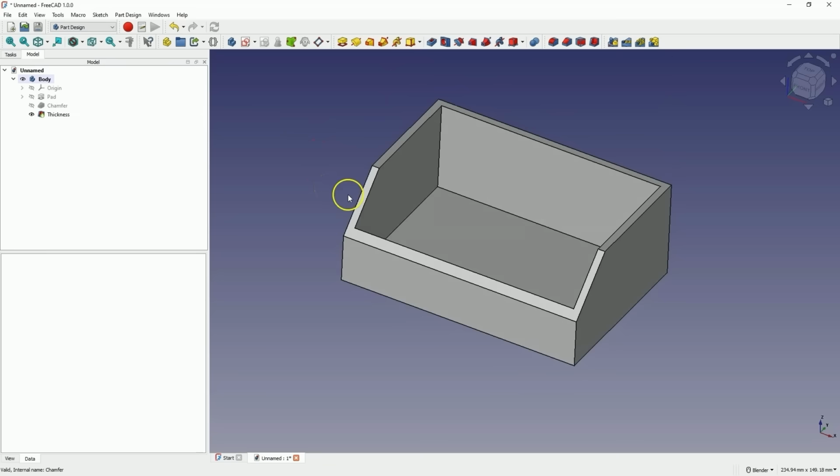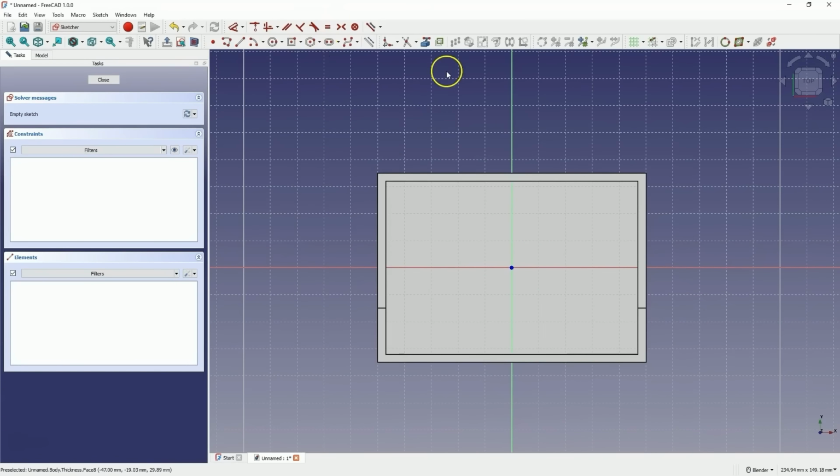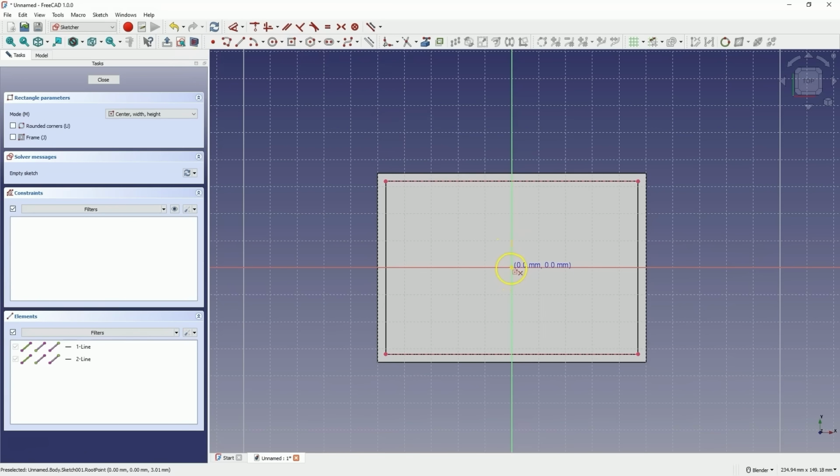When creating these types of elements, this operation can be very useful. For example, if you wanted to create some partitions here, we can do that simply by creating a sketch. I choose to create a sketch. Now I choose the reference geometry and create the reference geometry based on these lines. I switch to the section view and select to draw a rectangle. I draw a rectangle here with a width of 3 millimeters. I press Enter, and for the second dimension, I simply left click on this line.